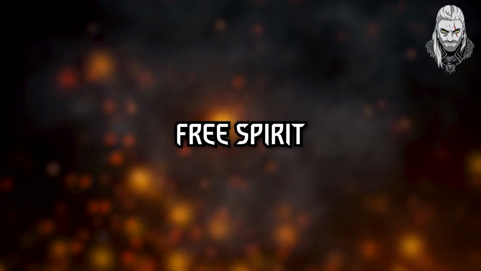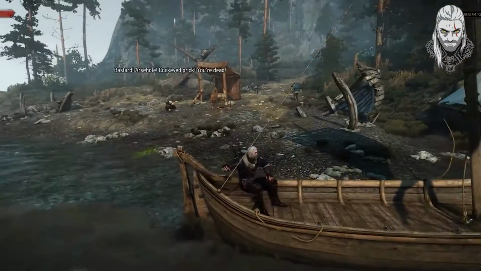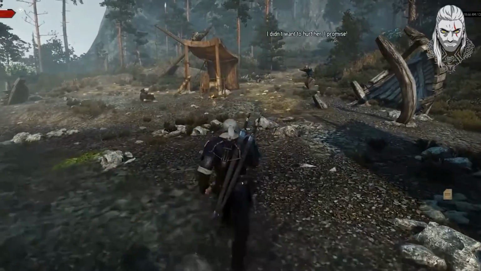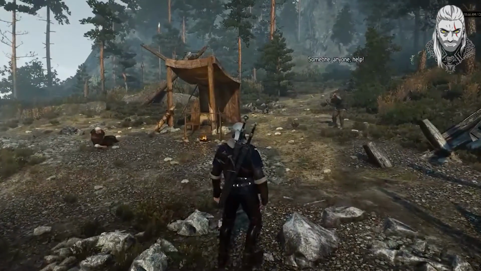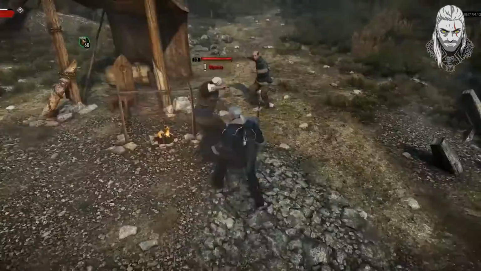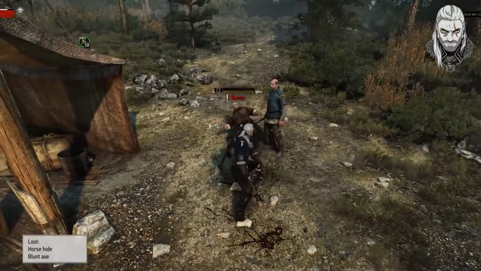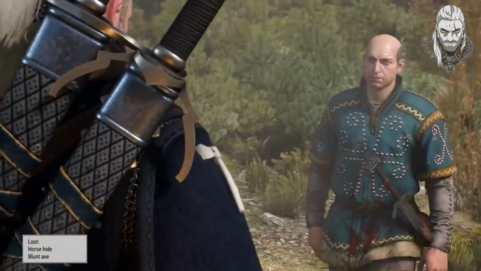Free Spirit. Let's move on to a non-standard quest that is extremely difficult not only to find, but also to complete. It can only be found if you try to clear all the question marks on Skellige, which takes a lot of work. And you can only complete it if you collect all the books you can find and visit all the booksellers and examine their wares.